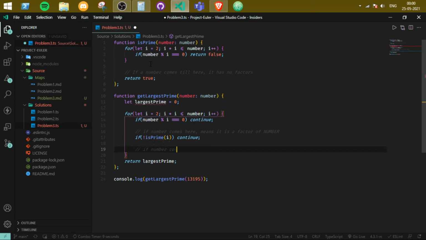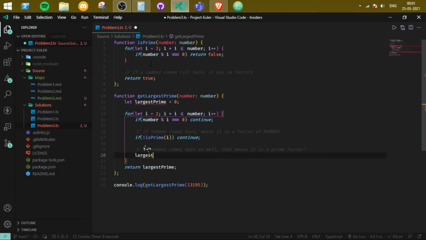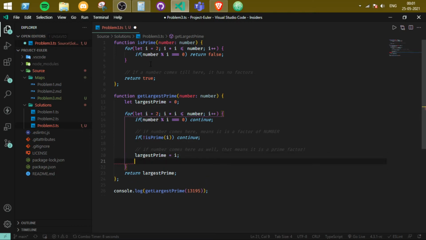If number comes here as well, that means it is a prime factor. So we are going to set our largest prime equals i, and then we do number equals number divided by i.